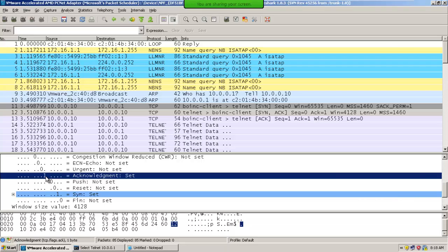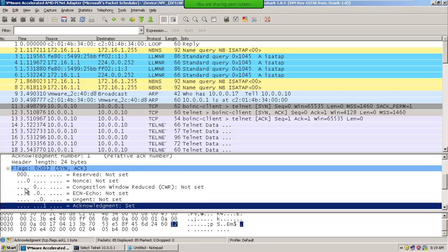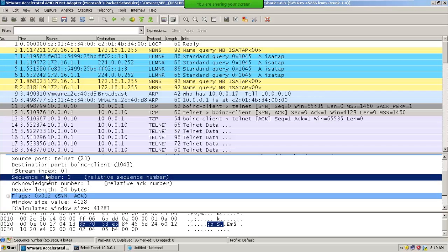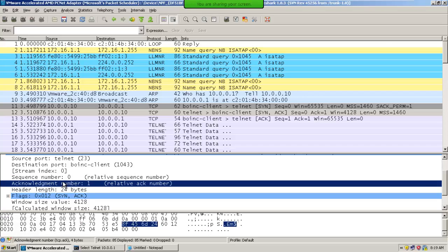So when the receiver receives it, he could understand this is the response for the request we have sent. And you could also see the initial sequence number of the server is 0, whereas the acknowledgement is what? 1. And that is also not the exact acknowledgement number, it is a relative acknowledgement number. Why? We are changing that value so that we could avoid some attacks. Is that clear?